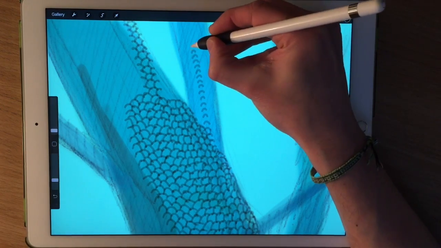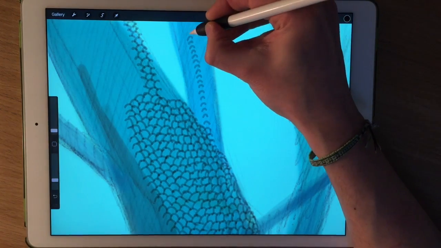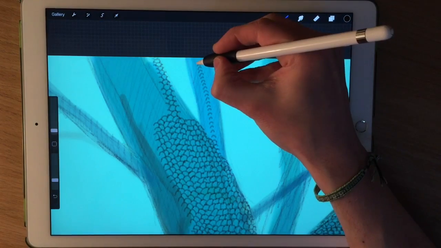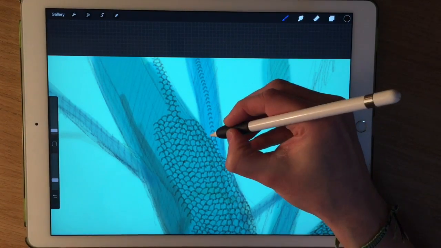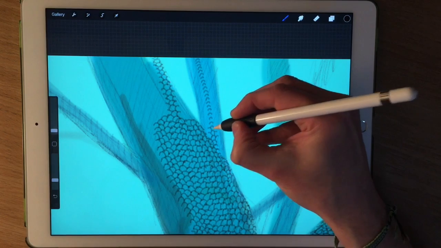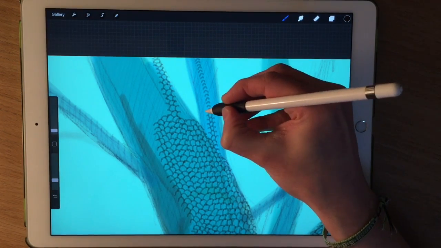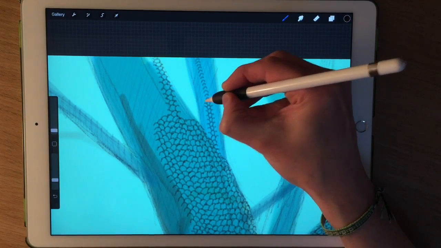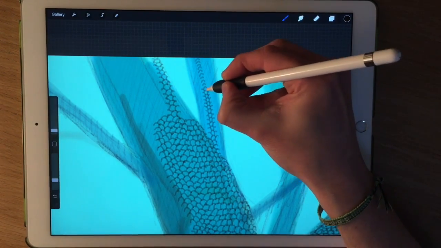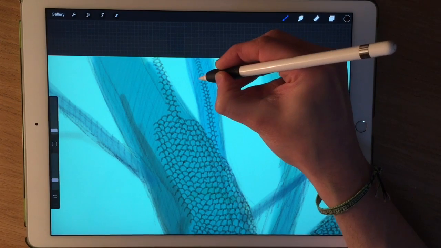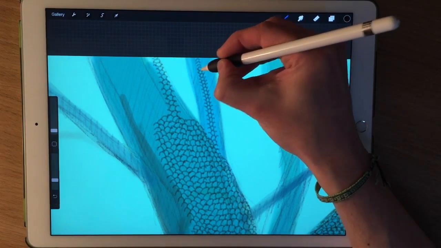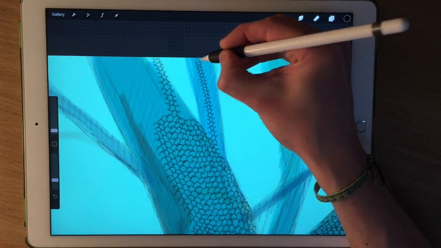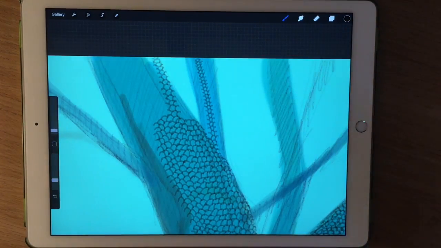I know that then if this line is correct, I can build out from that point onwards to create the rest of the effect. So I know now that on each side I can then build out on either direction like that. And then not only the first line, but the lines on either side are going to be consistent as well. And that's generally how I would build a scale effect, is to decide the direction of the line that you want to begin with and then work from there.